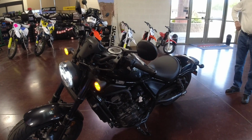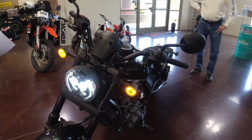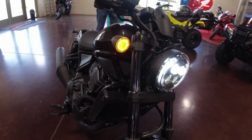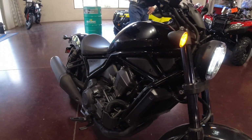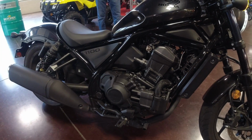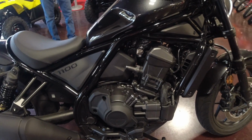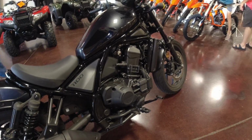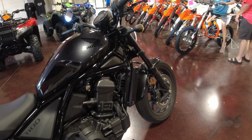Plus it rides so cool, with the open engine and liquid cooled, you really feel no heat from the engine at all. I felt more heat from ambient temperature than I did coming off the engine itself. So it's very comfortable to ride there. Like a lot of cruisers run really hot and they kind of burn your legs. And like I said, I'm a sport bike guy. And as you know, with those, the fairings hold the heat and it channels it all right onto your thighs and your knees and stuff.